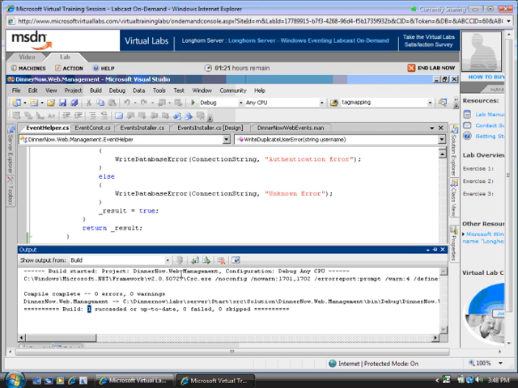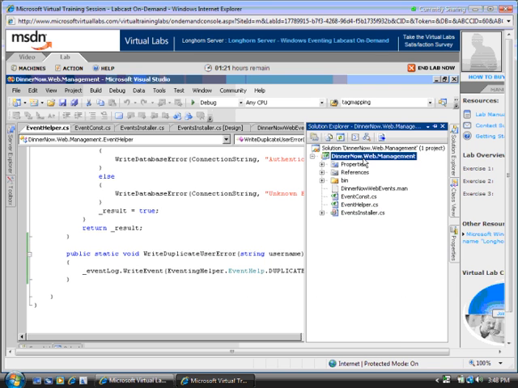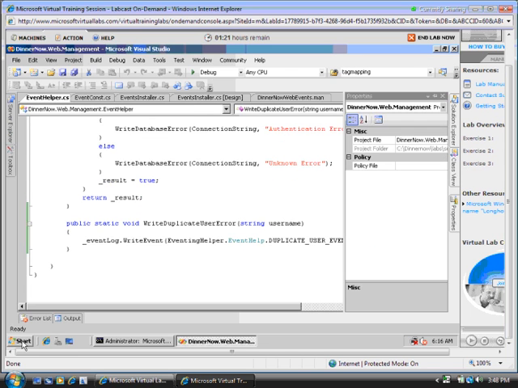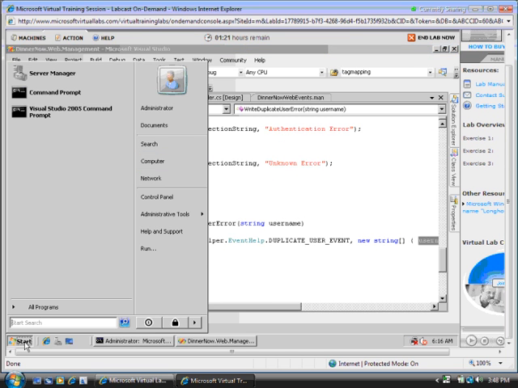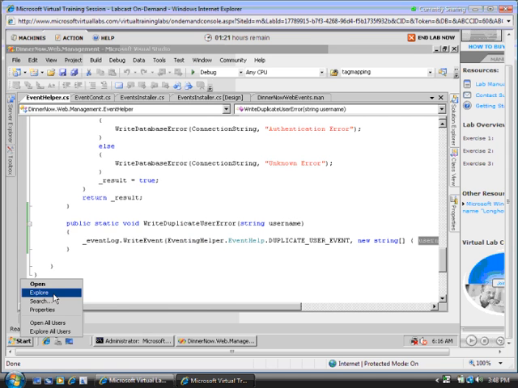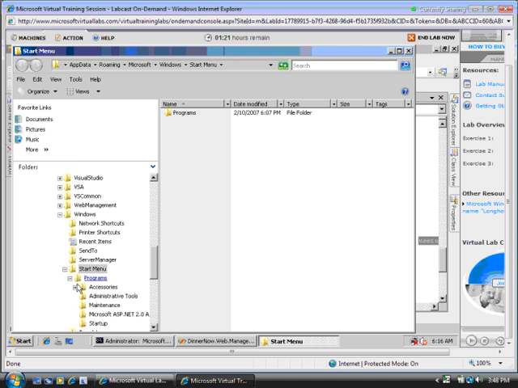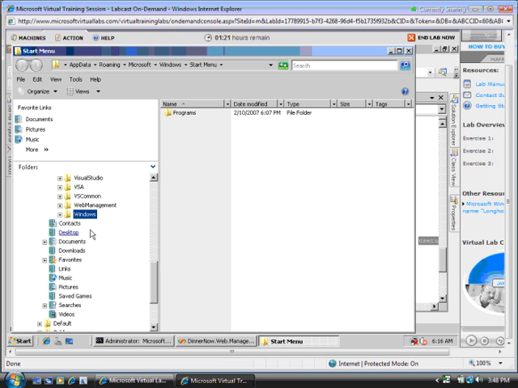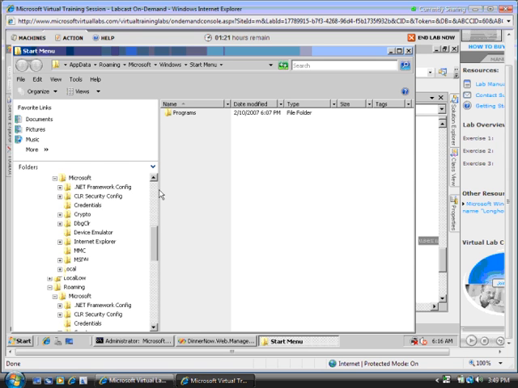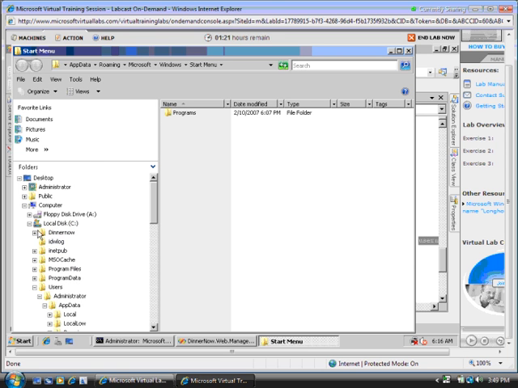So now, as I did that, that's actually created a new DLL for me called dinnernow.web.management.dll. I'm going to go ahead and take that DLL and I'm going to copy that into my other solution where we can actually test that. So we'll right mouse click and choose Explore. And we'll go up into our location of where we actually created that file. And that's under Dinner Now. It's under my lab section.